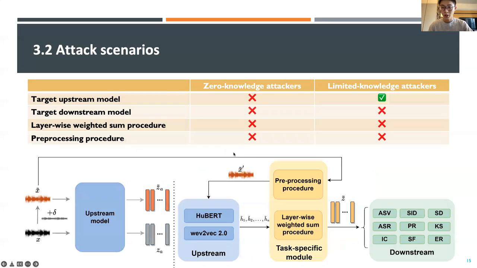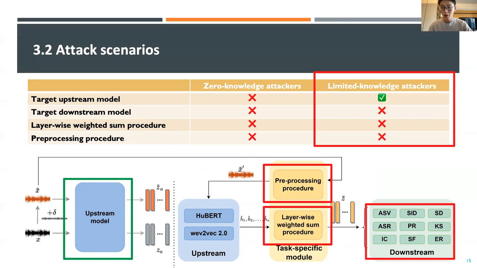Based on the knowledge accessible to attackers, we define two different attack scenarios. For limited-knowledge attackers, they can access the internals of the target upstream model, including detailed parameters and gradients, but do not know which downstream task will be conducted — so they also do not know the downstream model internals, the layer-wise weighted-sum weights, or the preprocessing procedure. For zero-knowledge attackers, they don't even know the internals of the target upstream model; in this case, a proxy model is trained to approximate the gradients for adversarial sample generation.